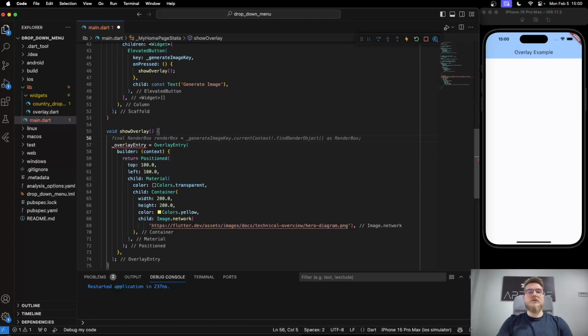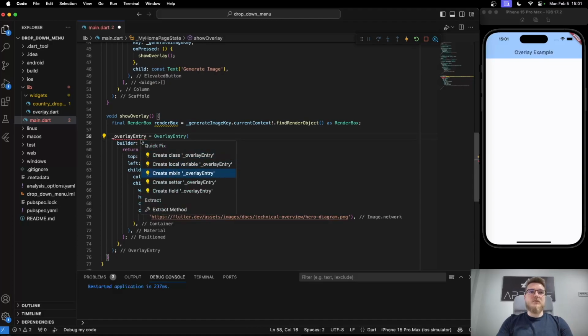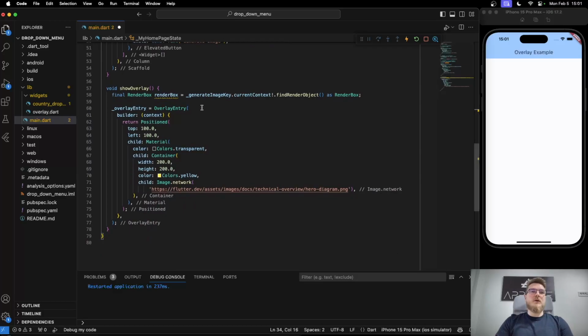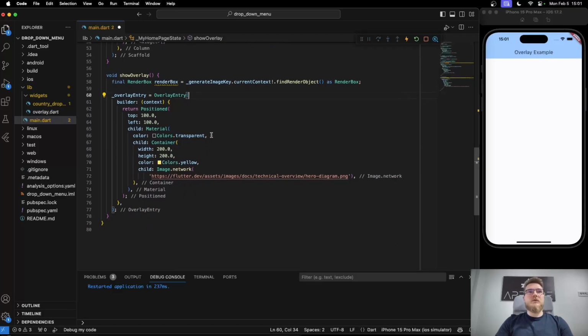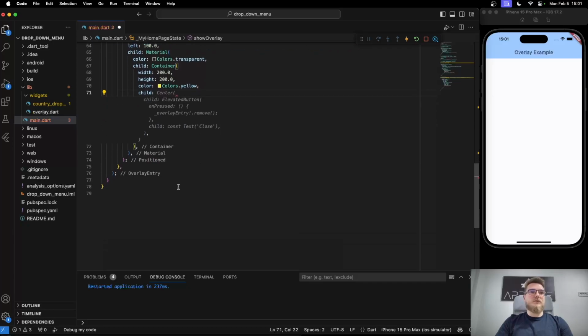So now we can get the render box of the generate image button. And we also need to generate the overlay field. Let's do that and make it nullable. In order to make a cutout, we will actually need to create a custom painter. So let's do that.